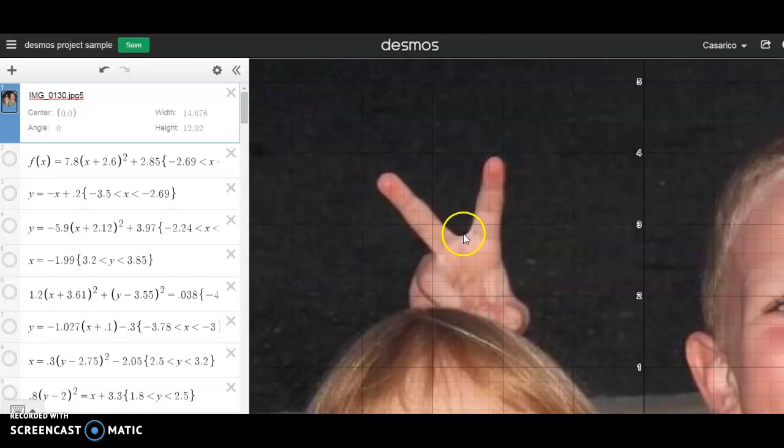So you need to think about what function best fits certain features. So if this is a basic y equals x squared, but I need to translate it left and right, and then I probably also need to stretch or shrink it. And if I turn that on, and let me actually get rid of this for a second. If I turn that on, there's a parabola. Again, I can't seem to get the perfect V, so I'm going to just use it to represent this part, this left part of the finger right here.